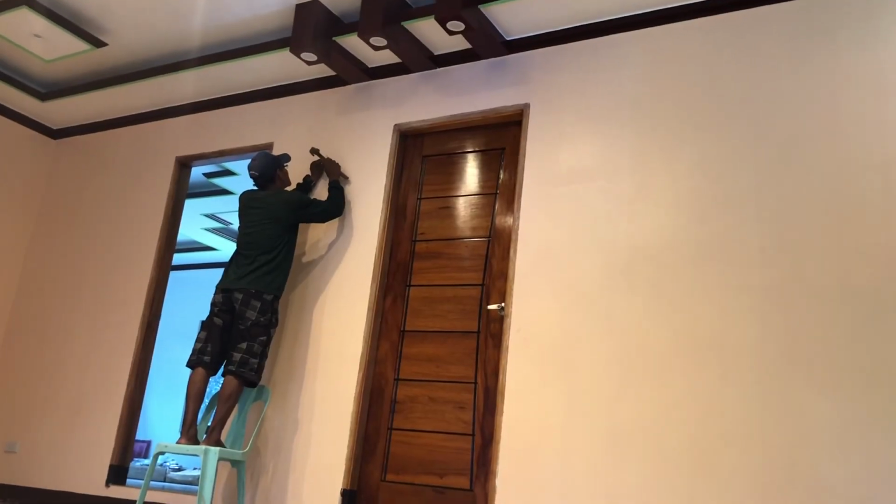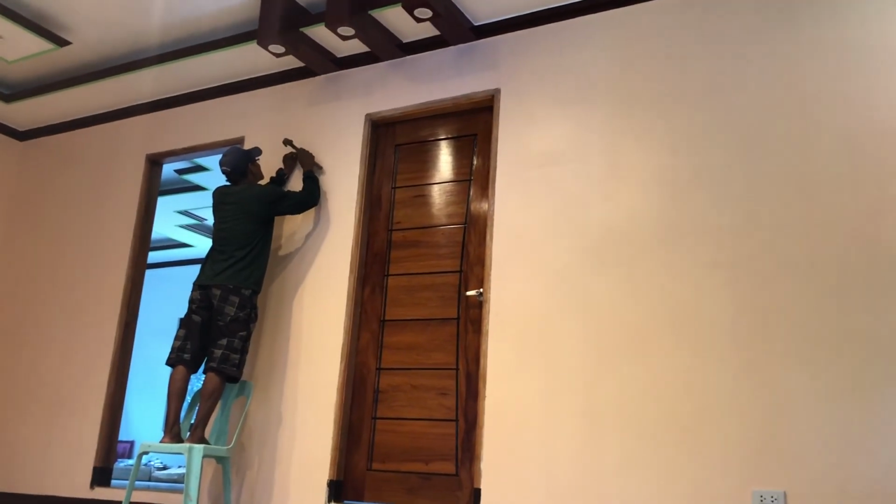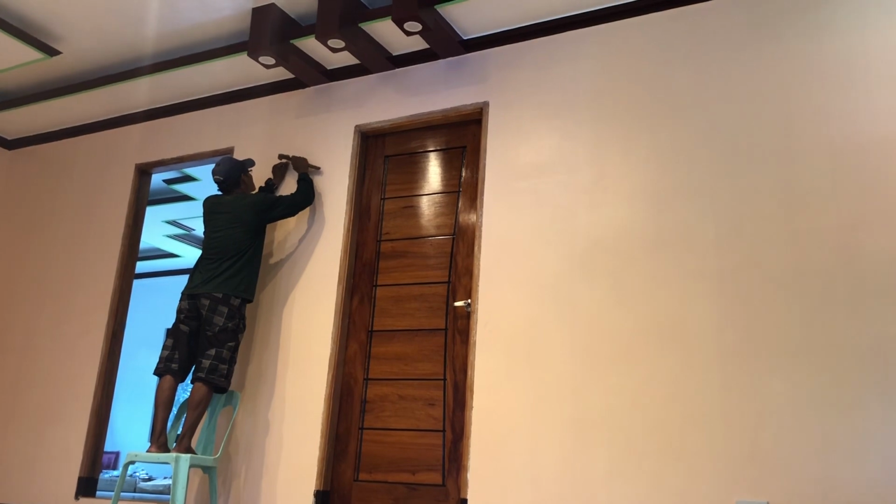So actually my father already put a hook there, but I told my father to put more nails so that it will be stronger, because I'm worried the wall clock might fall. So my father went to search for small nails to put there. So I will show you how it looks when it's finished. So there my father is putting the nails.